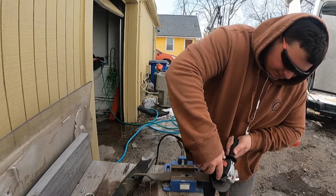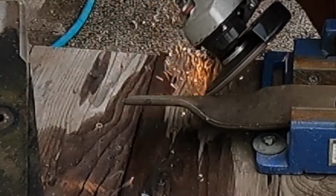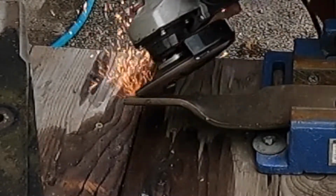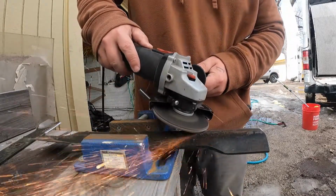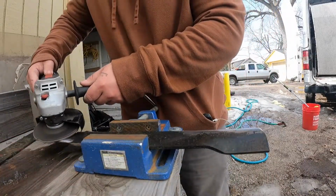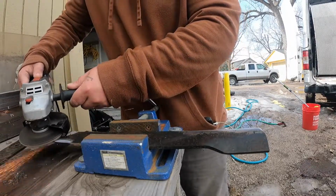I've used one before, and it was no better than me doing it freehand. I know I'm probably grinding off a little more than I should if I'm not using that tool, but I've never had a problem with it, and I like the way it cuts afterwards. So after this, you slap your blades back on, and your mower should be ready. Obviously, check your tires and hydraulics and everything like that, but other than this, you should be good to mow.